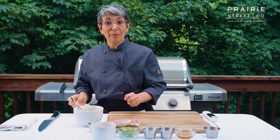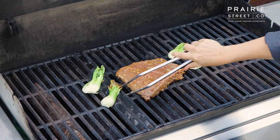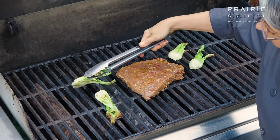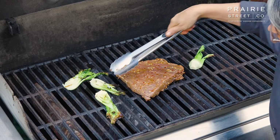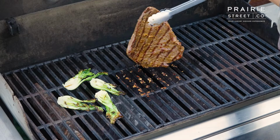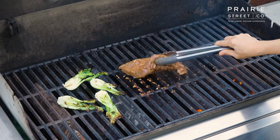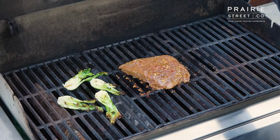Okay, let's go check that meat because I can smell it. Let's open up that grill. My bok choy are looking nice. They've got some color on them. I'm gonna flip those little babies over there. And let's rotate that meat now. Yeah, that's looking good. So I like to rotate it to get what I call quadrillage, those diamonds.